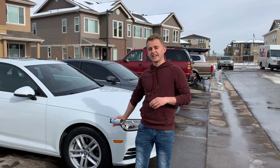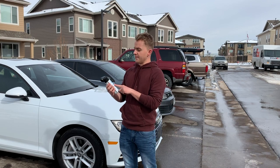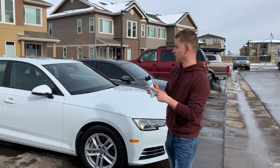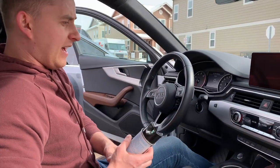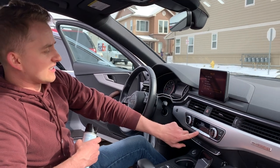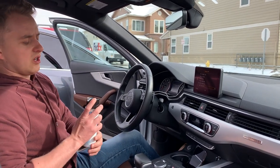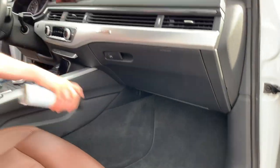Since this car was flooded, it does have a little odor to it. We found this product called Free-G Fresh — if you spray it, it'll actually clean out the smell, even though the carpet's already been cleaned. To use it, you start the car, turn the AC fan to the highest level, and then spray it right where the vent is.